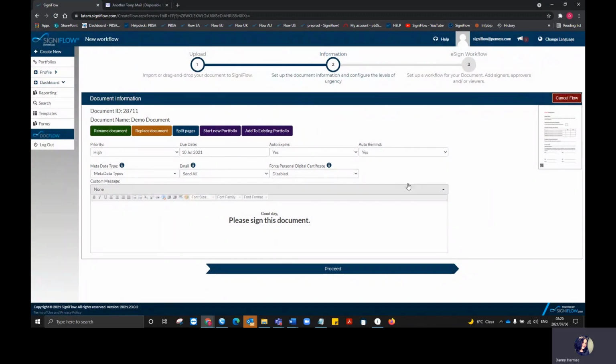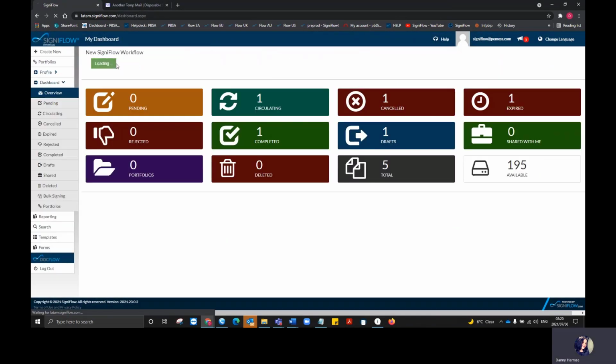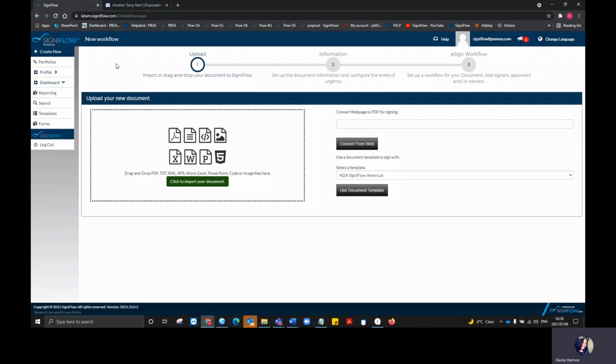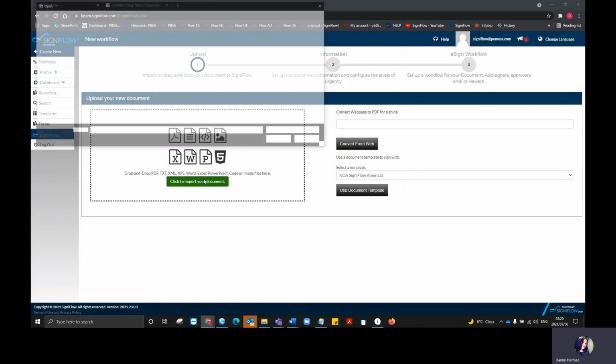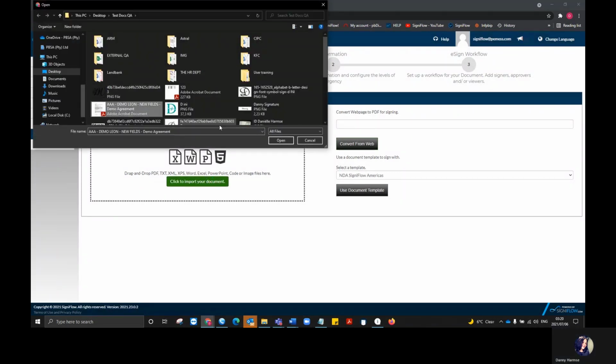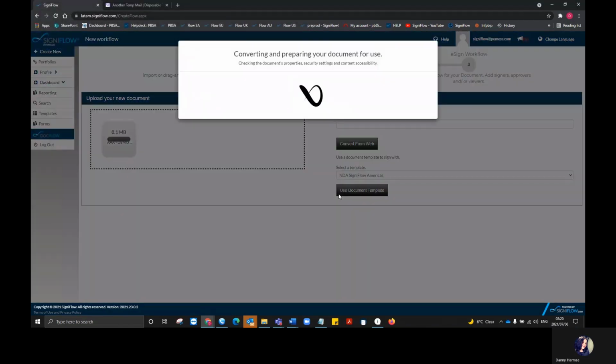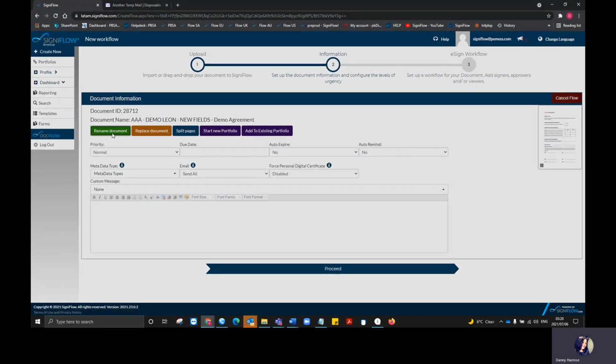the workflow and Doc Prepper template. So I click on Create New. From Create New, I import my document. I set my document's information.